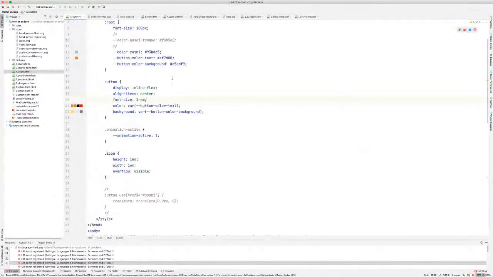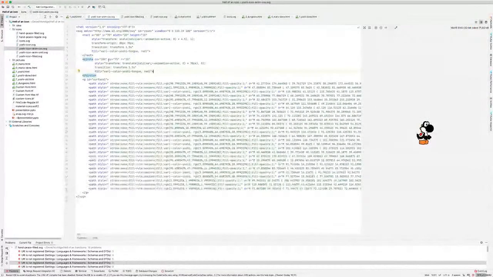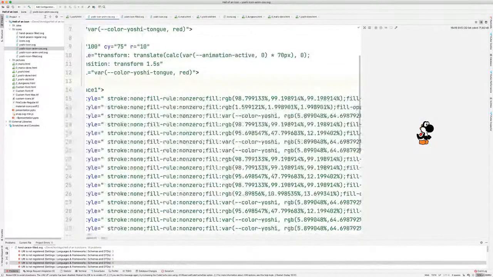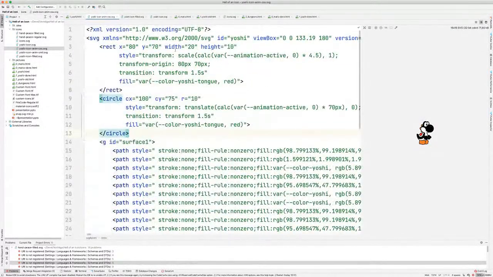So let's see what we have to do actually. If we want to animate or actually pull all those shapes in, we have to alter the SVG file, which we can do very easily using your favorite IDE or another text editor. So what have I done here? I've created a rectangle with certain coordinates and initial width and height. And I've also included the circle, also with the initial coordinates and the respective radius.